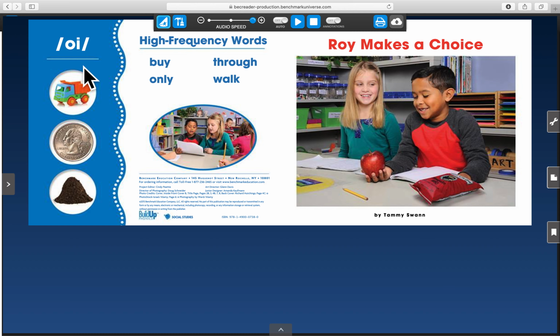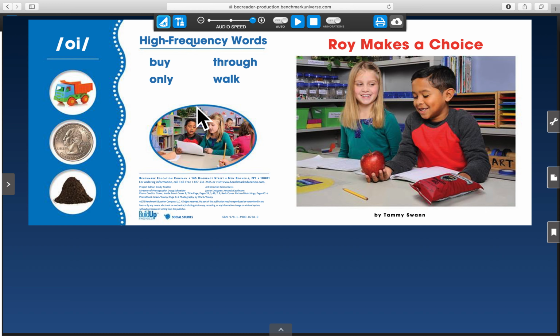Before we do, let's review our toy card words. Okay, this is a toy. This is a coin. Okay, and if I use adjectives, I'll say this is a colorful toy. This is a shiny coin. And here we see soil. Okay, and you could say here is the brown soil.